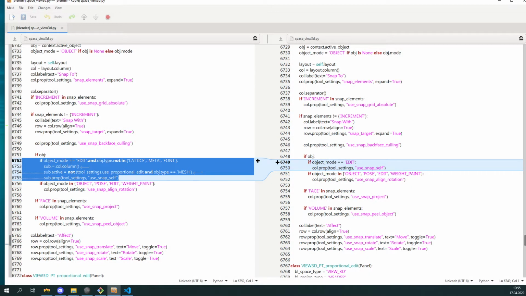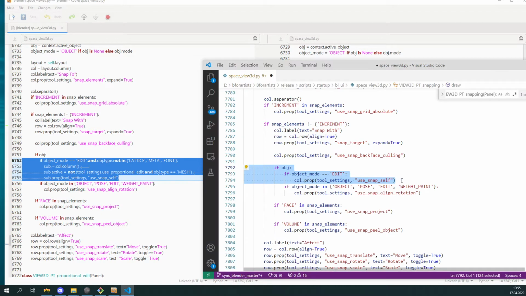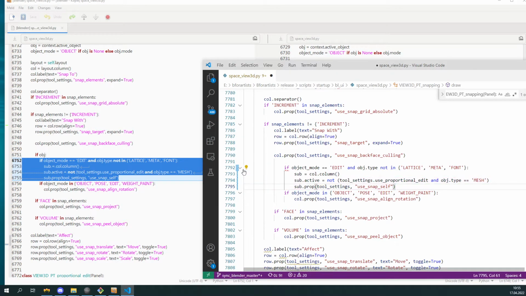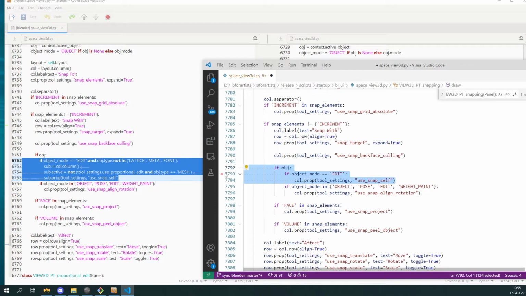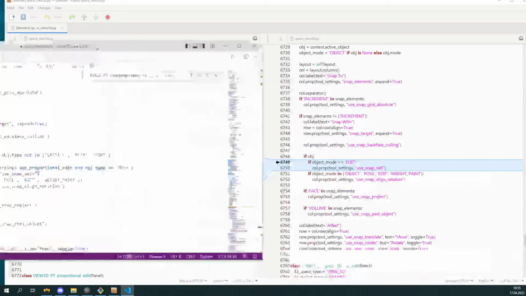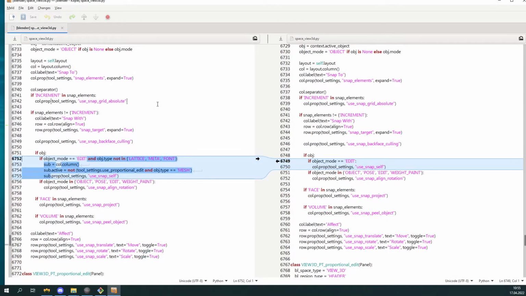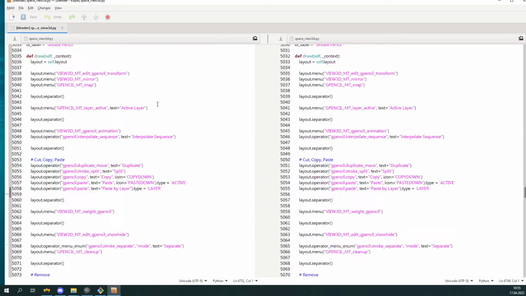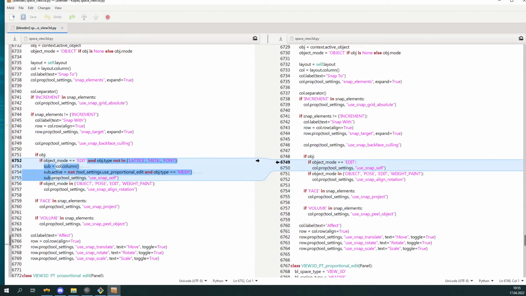Copy. Indenting. Something went wrong here. Ah, wait, it is this part here. If object, now we have it. This is the same. Next change, please. But I think two changes. Okay. So here we are done. Let's save the file.